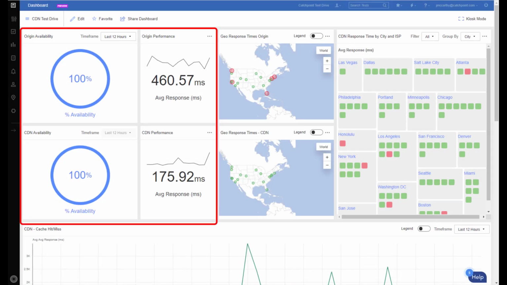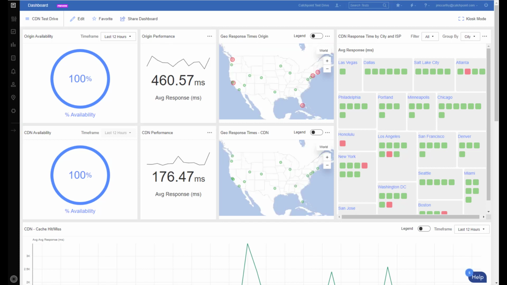Starting at the top left, these four widgets provide a quick view on how the CDN cache versus CDN origin are performing with regards to percent availability and average response times. You can see that the CDN cache is showing better response times, which is what you want. Remember, if a browser requests a piece of content and the CDN has it cached, then it will deliver that content. This is referred to as a cache hit. However, if the content is not available on the cache server or servers, then the CDN makes a request back to the origin server. This is classified as a cache miss. You obviously want cache hits, not misses.